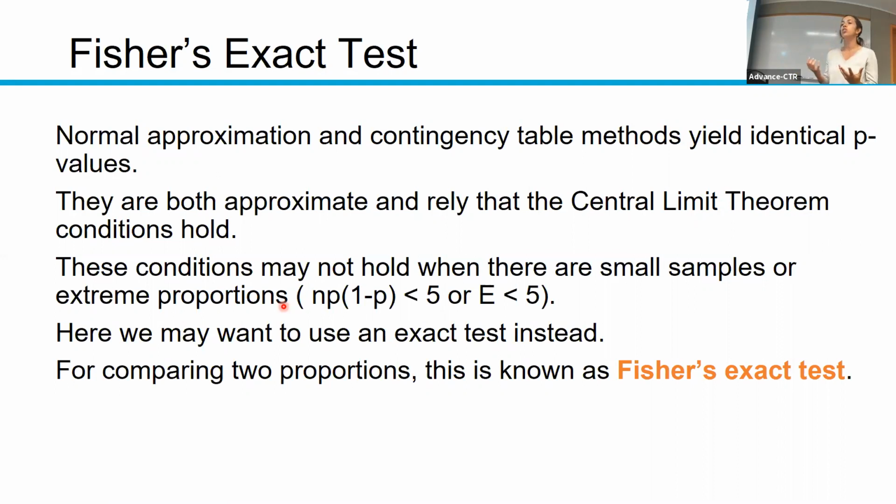So what are situations where we can't really rely on the results of the normal approximation and contingency table methods? One case is going to be when the expected count is less than 5. So if you look at those expected contingency tables, and you see that one of the entries there is less than 5, then you might want to be alerted that you shouldn't be using the contingency table method or normal approximation method, because you just don't have enough information to use these approximations. Instead, you might want to rely on Fisher's exact test.